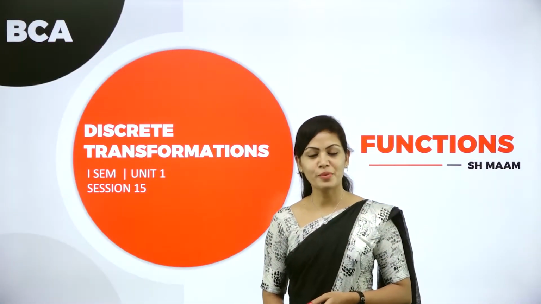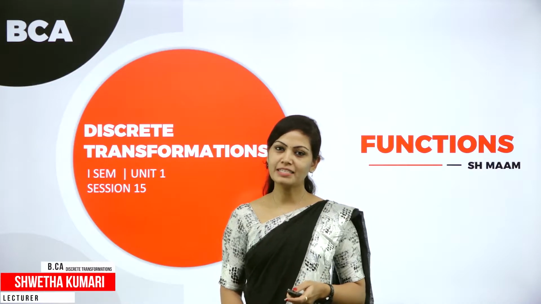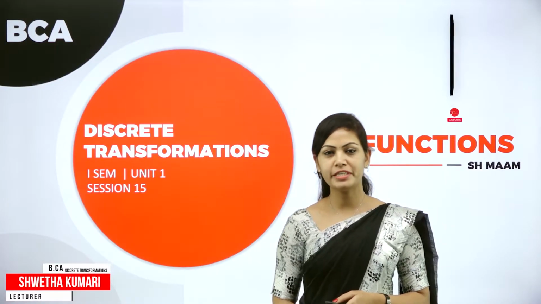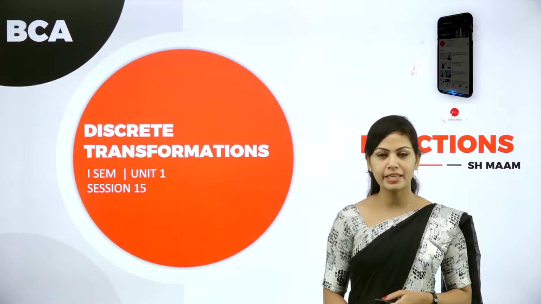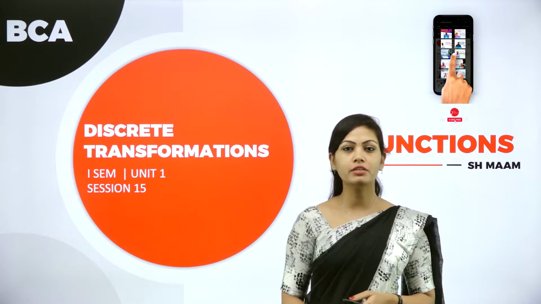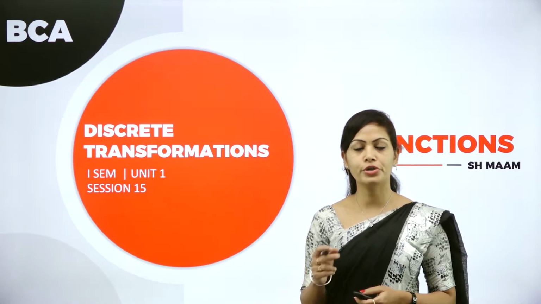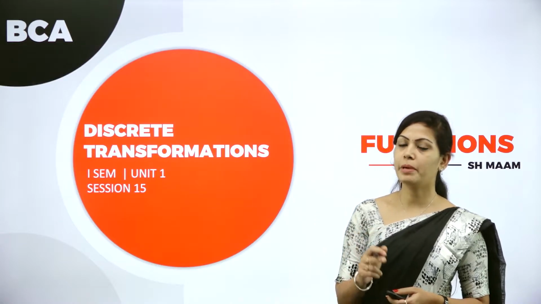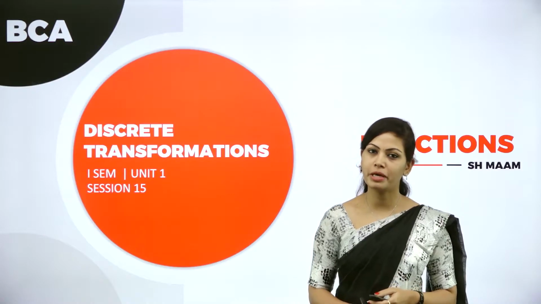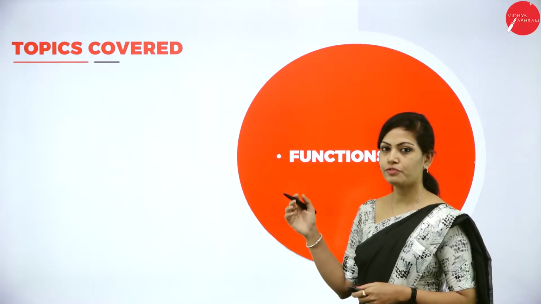Hello everyone, welcome back to my new session on discrete transformations. In my last session, I discussed functions. We have different types of functions, and I explained the types of functions. We have studied one-to-one function, onto function and into function, one-to-one onto, one-to-one into and many-to-one onto, many-to-one into functions in my previous session. Today I will discuss the continuation of these functions.